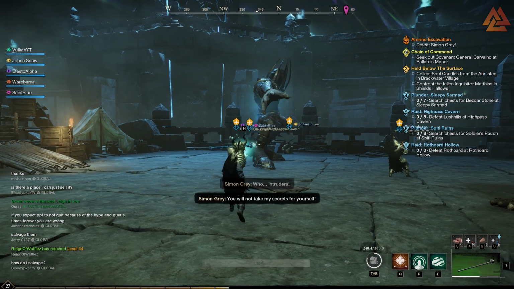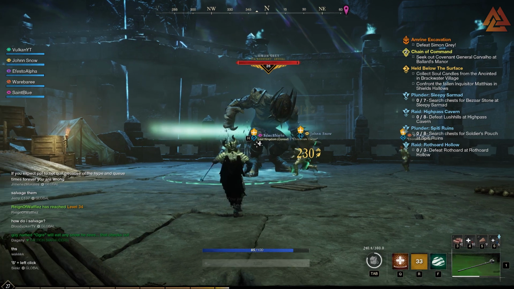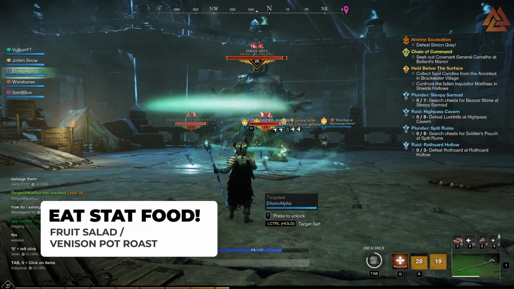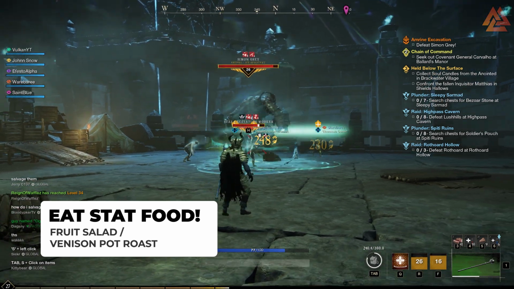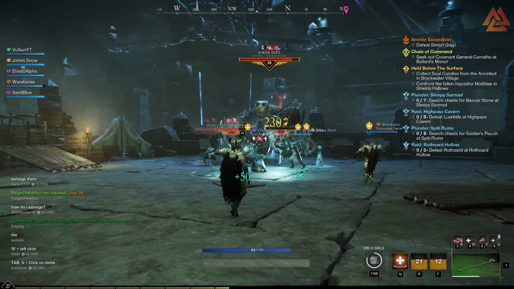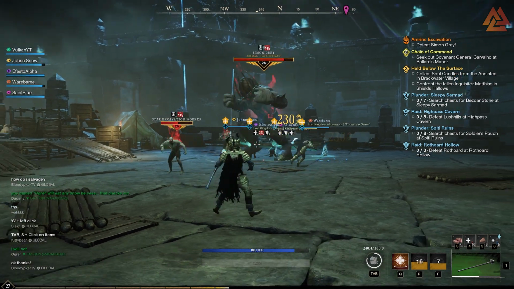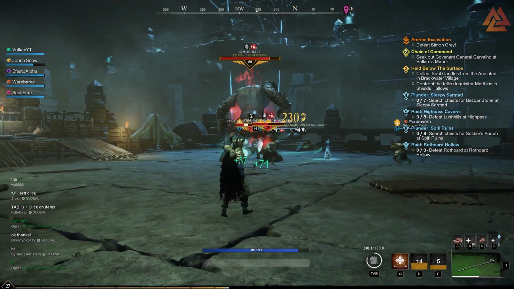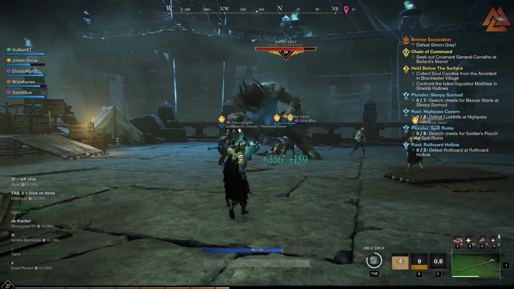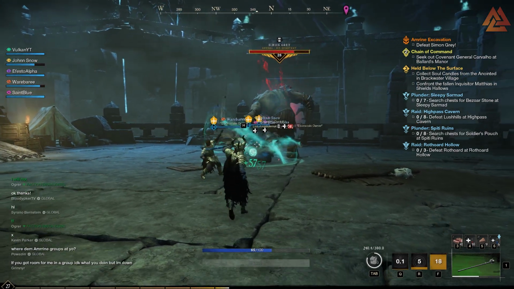Now, to complement your gems and give you an extra boost to focus and constitution, you can also eat special food. And this is something that, again, some players don't know about. I know myself, for a couple betas, I didn't know that there was stat food, and this was really useful. So early on, you can eat things like fruit salad, venison pot roast, or a melon cream tart. And all of these are going to give you a nice boost to your focus for about 25 minutes, which increases your healing. Some of them also give you boosts to constitution to increase your health.